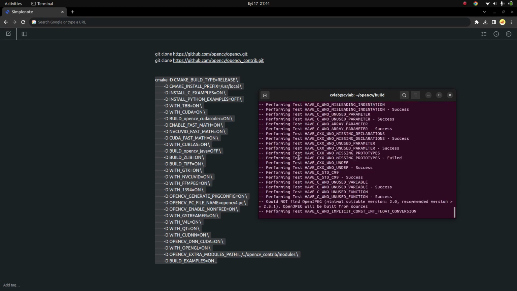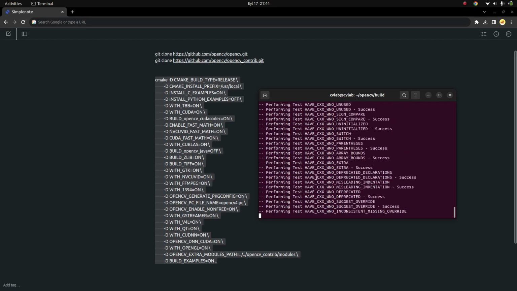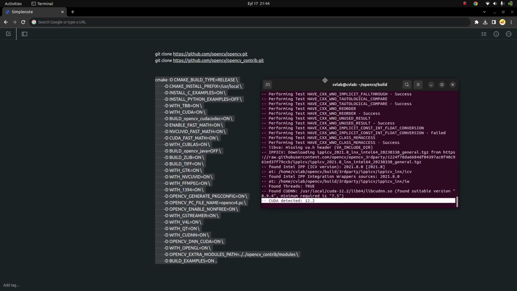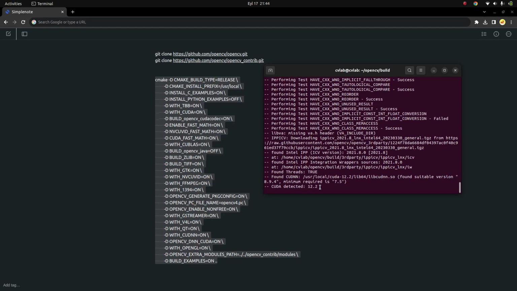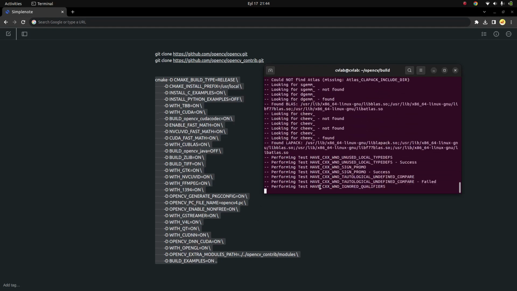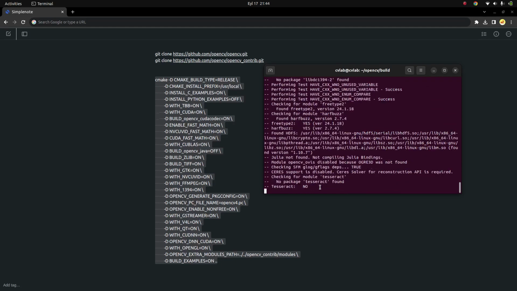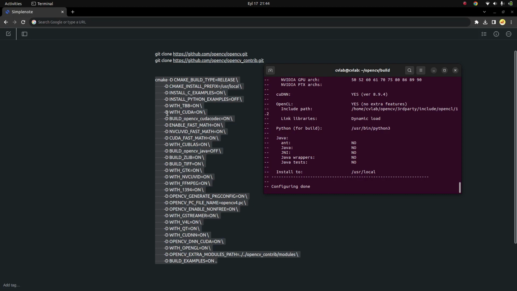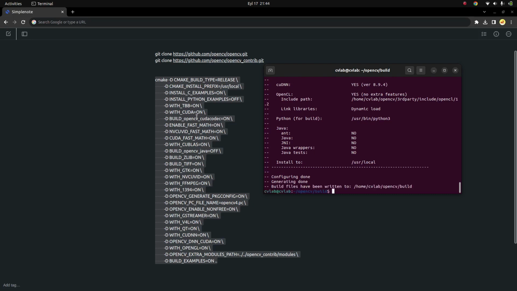So it's just looking for the packages. The CMake step is just a controlling step, maybe we can say. Look at, for example, CUDA is already detected. Also, you can maybe watch my previous videos about CUDA if you want to install with CUDA. Also, if you don't have CUDA, you cannot use these flags. You are gonna maybe get an error, because since you don't have a GPU, you cannot install CUDA either. That's why if you want to install without CUDA, you need to check my other videos on my YouTube channel.